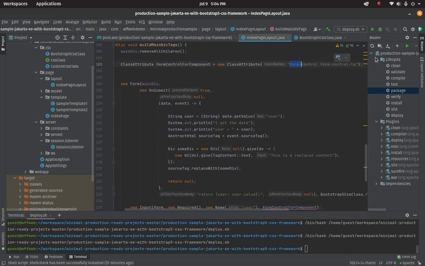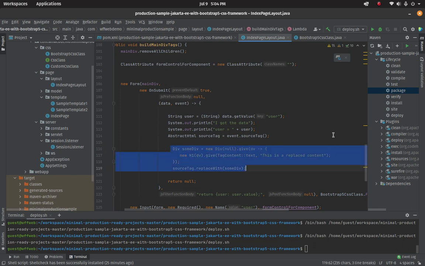First, let's give an empty string. After that, let's do something.